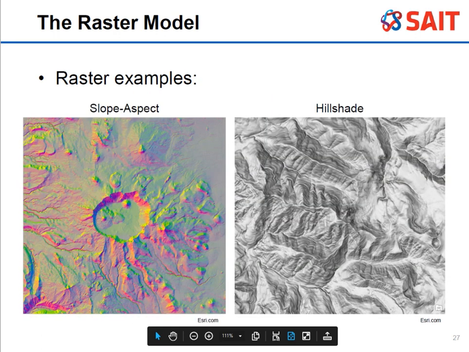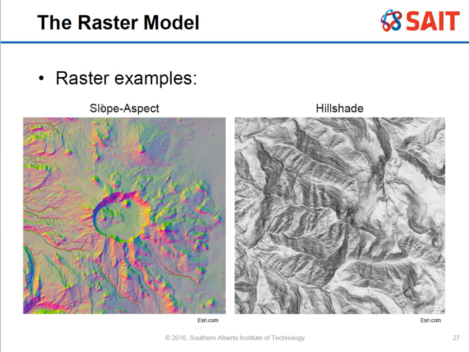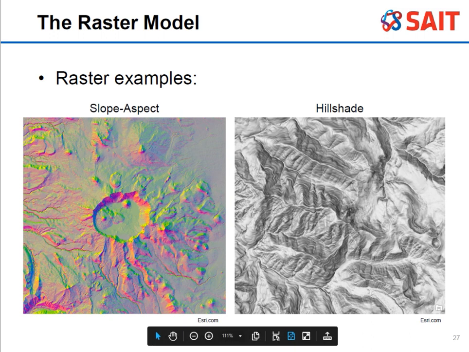Here's another couple examples. Slope and aspect are two different things that we use to show elevation. Slope is exactly that. It gives you a color based on the slope value, so how steep it is. Aspect is what direction that slope is facing, so that's the cardinal direction: northeast, southeast, southwest, or northwest. Then we have hillshade. Hillshade is also really interesting because it shades the surface based on a sun being projected onto it. So you can see that some areas are going to be brighter than others, and that will impact how it looks. It looks like the sun shining on some sort of hill, so one side will be bright, the other side will be dark.